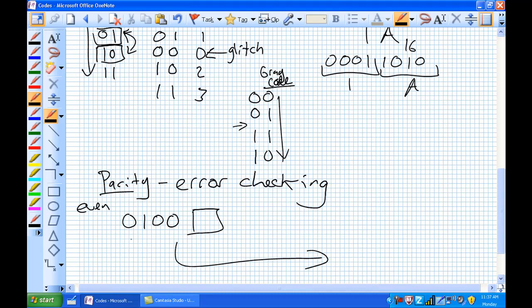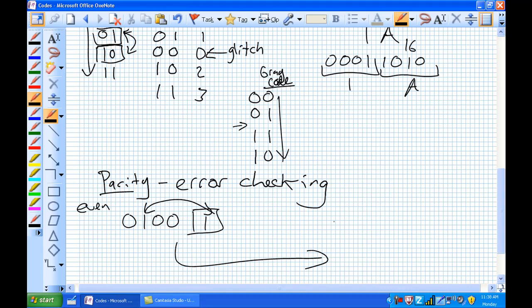So how many ones do I have? There's none. Here's 1, none, none. So it looks like I have 1 in there. So to make 1 even, the next one up is 2, so I would have to add a 1 to this. So when I add up all the number of 1s in this particular string, a 1 and a 1, that means 2, it's even.